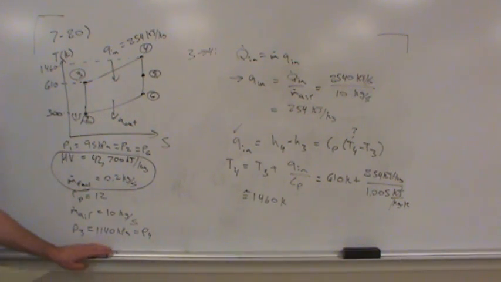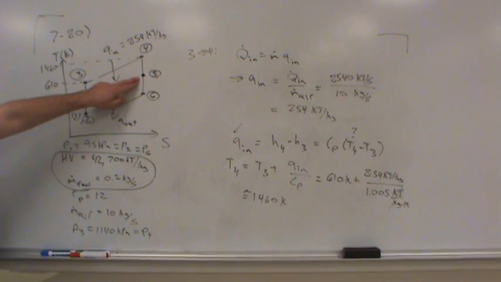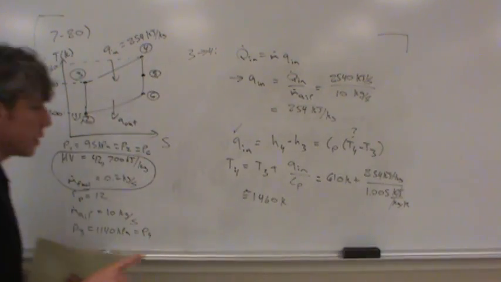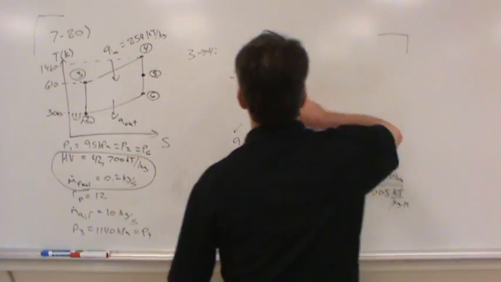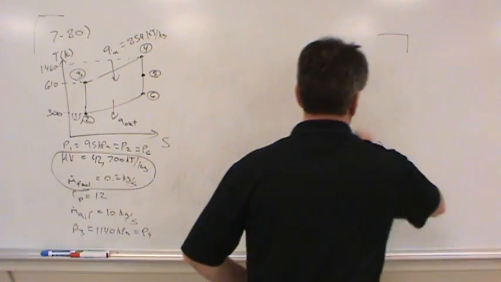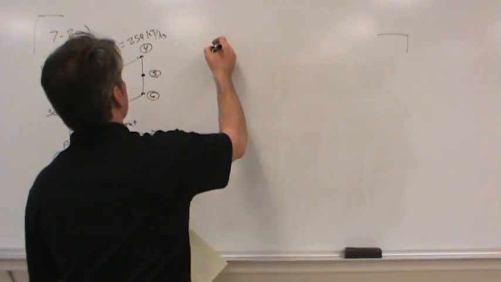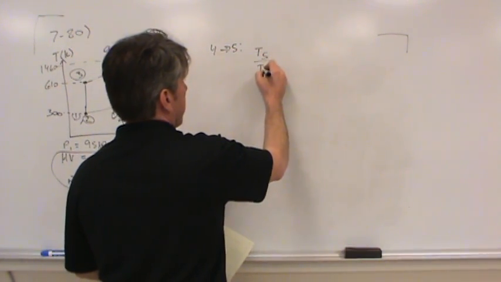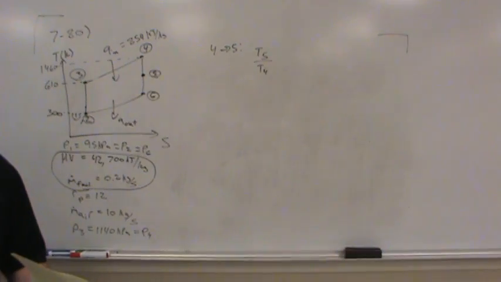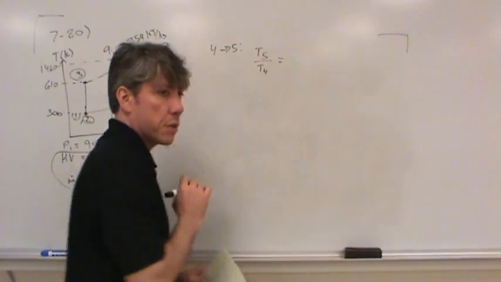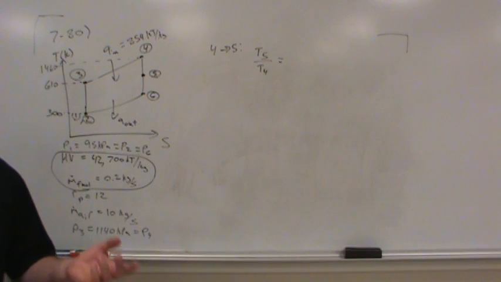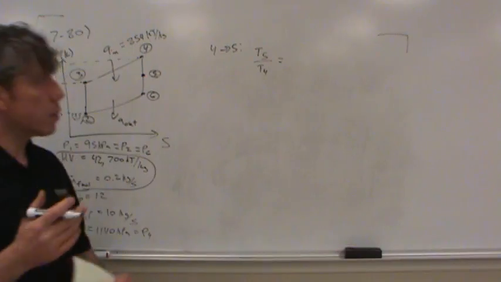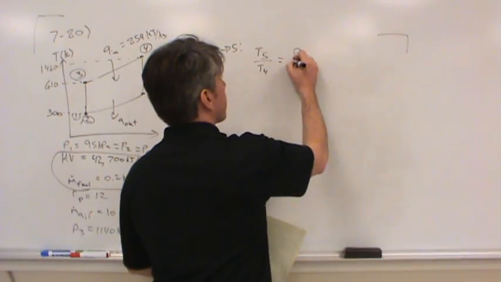Now, how shall we find the temperature of state 5? Notice we actually have to deal with state 5, right? How are they related? They're related isentropically. Let's see what that does. What isentropic equation do you think we should use? What do we know about it so far? We're looking for temperatures, right? So it'll be a T5 over T4. It's not the one that relates pressures to volumes. Which one do you think it should be? Relate temperatures to volume, or relate temperatures to pressures? A lot of these don't really have volumes in them. Go with pressures. Okay, so how would that go? Would it be like this?